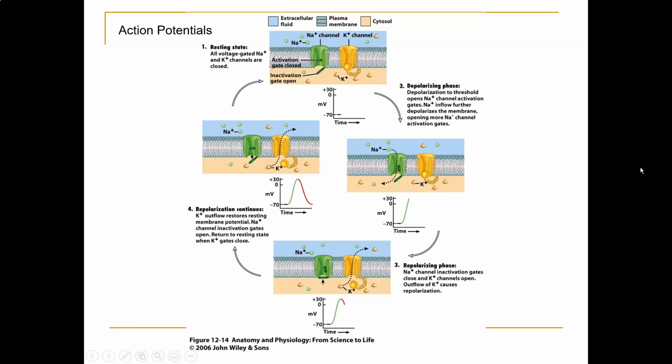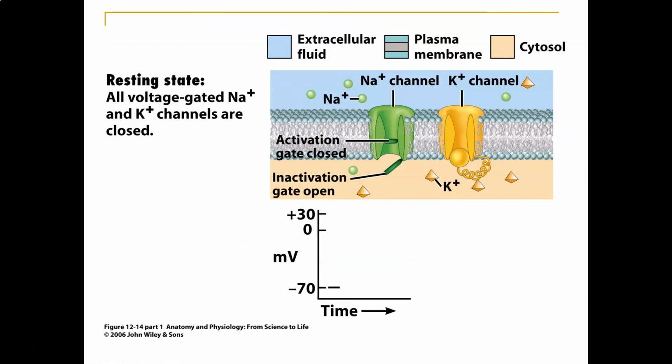It's kind of convenient to break down the action potential into these different steps that you see happening here. So I'm going to show you some bigger pictures of them, but this is the overall figure. So in step 1, here we see it better. In the resting state, we already talked about this, right? This would be the resting membrane potential. But in this picture, they're showing you the gates, and notice they're closed.